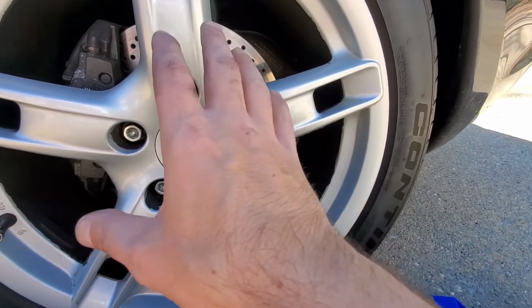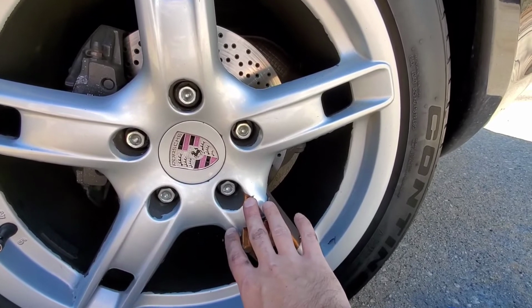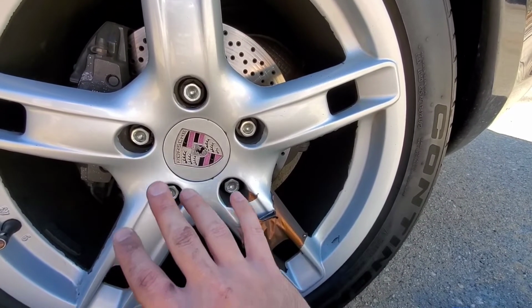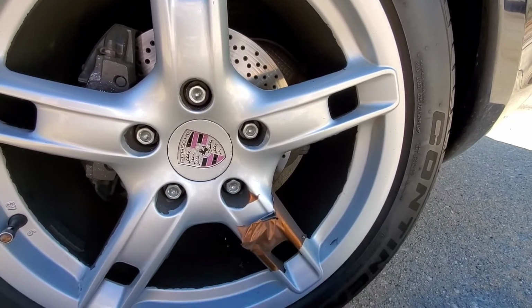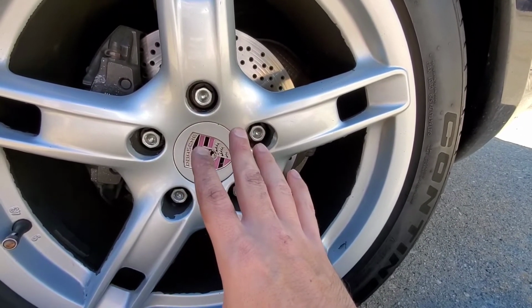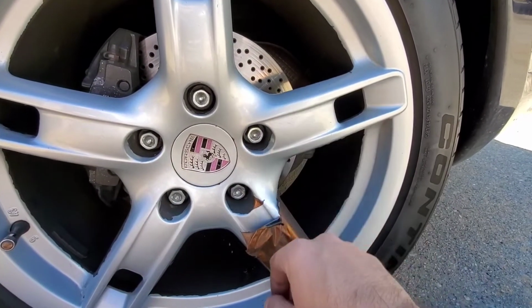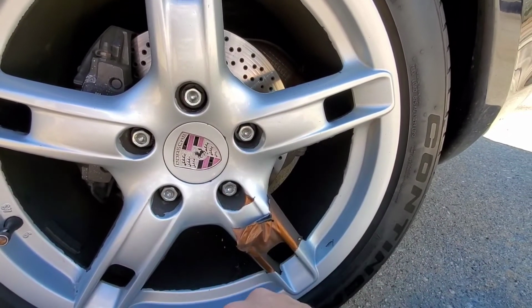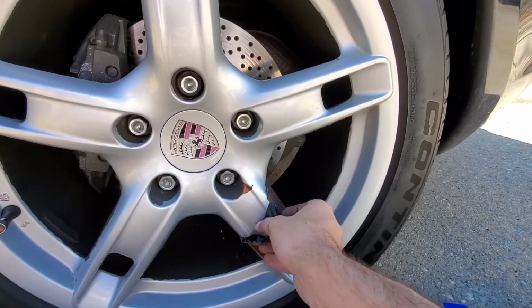I did use a pressure washer one time. The first time that I actually Plasti Dipped my wheels turned out horrible. Did not get the effect that I wanted. It started peeling, all that good stuff. You know, first time user at that point. And so I used a pressure washer and I pressure washed everything and it all came off. So I'm going to do that with these wheels. I'm going to get all the major stuff off myself.